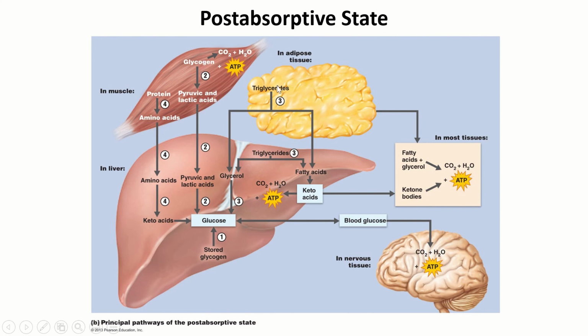After that, that's when our body moves to metabolizing stored fats. And then number 4 is where we start to see our body metabolize proteins that exist. The goal again is to make sure that the brain, above all, has adequate glucose. But as we're going to see, the brain doesn't have to use glucose, it can use other sources. So let's go ahead and talk through these processes in order of when they would occur.